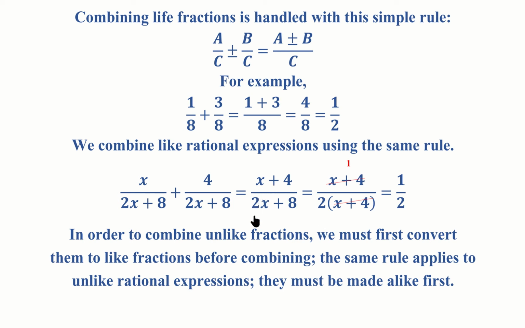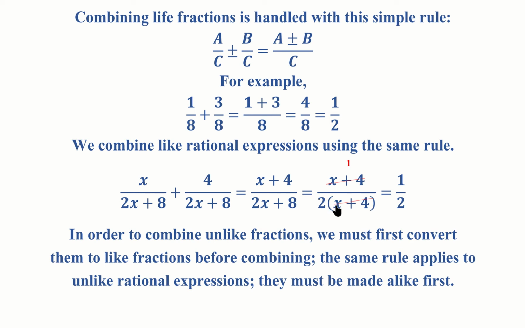Here we notice that we can factor a 2 down here. We know that we cannot cross cancel in this manner because there is more than one term on the top as well as in the denominator. We know that we can only cross cancel when there are only factors, not terms. But we can still do something in the sense that we notice there's a common factor of 2 down here. So we factor it out. That leaves us x plus 4.